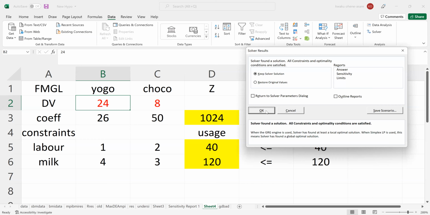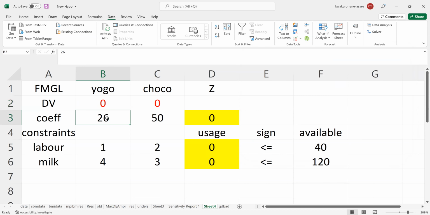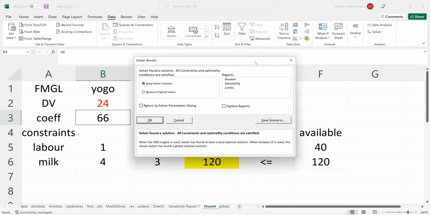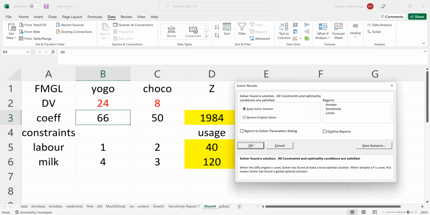Now let's take the upper value. We said keep this one still at 40 where it is, but this time increase it. It shouldn't go beyond 66.65. So let me even put it at the margin, 66, and see what will happen. I'm not expecting the 24 and the 8 to change because it's within the sensitivity range. So the optimal solution should not change. Click solve, and boom, it has still not what? Changed.